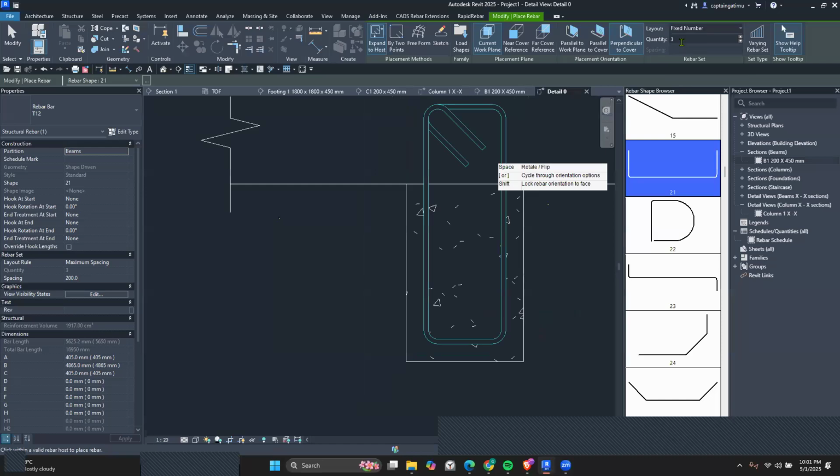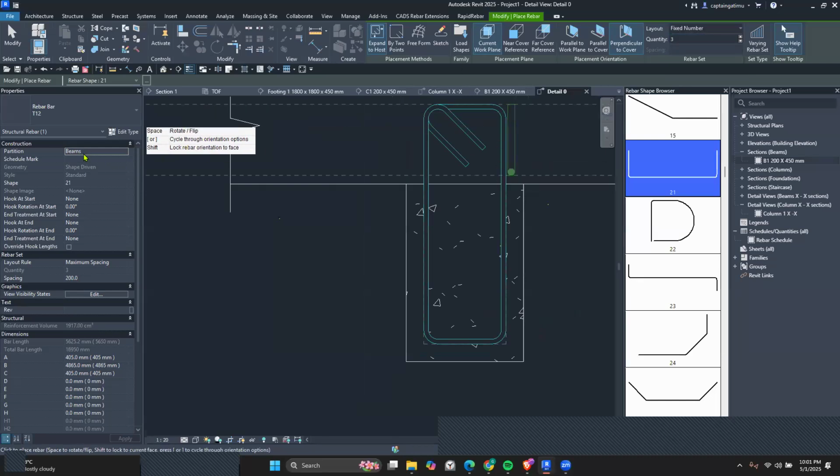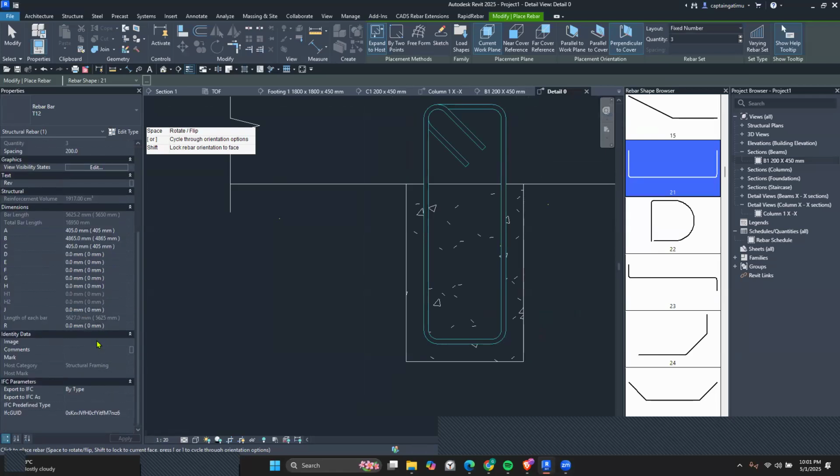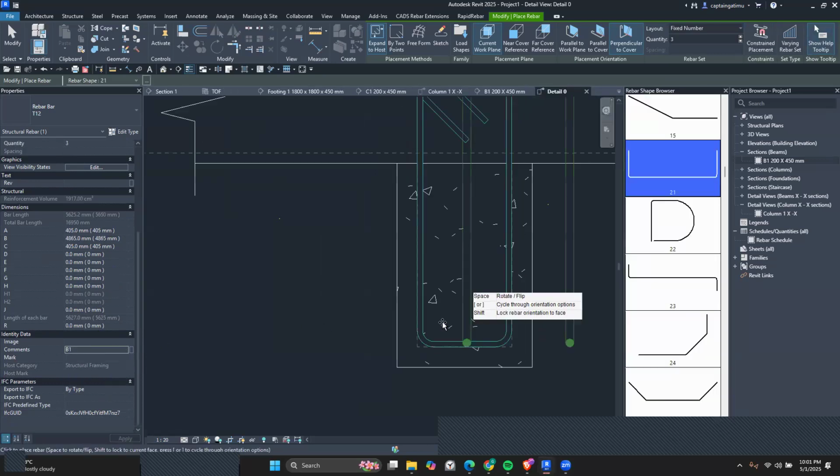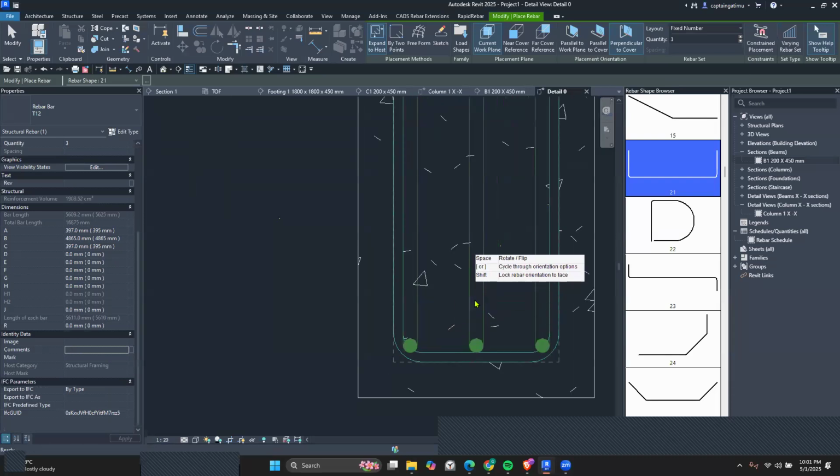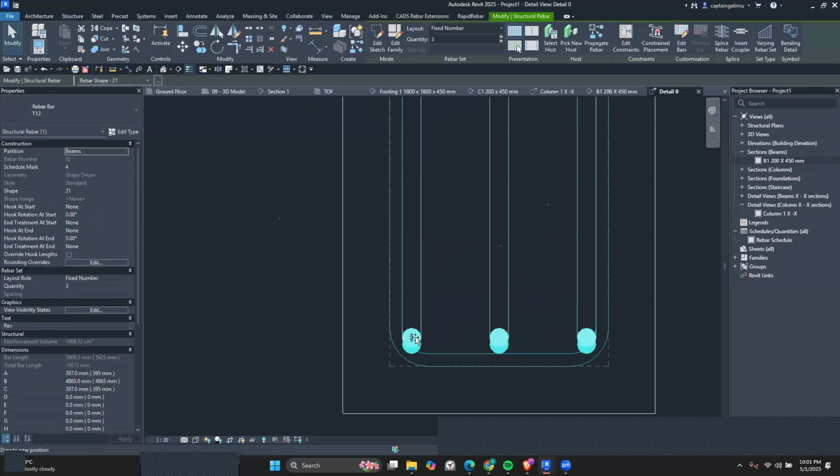So for here, we're going to choose the layout rule to fixed number. And then go to the beams here and select the comments. So we can have this as bottom one and place them here. Okay, so place them here.